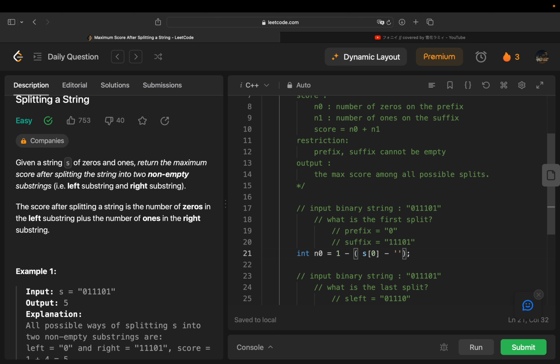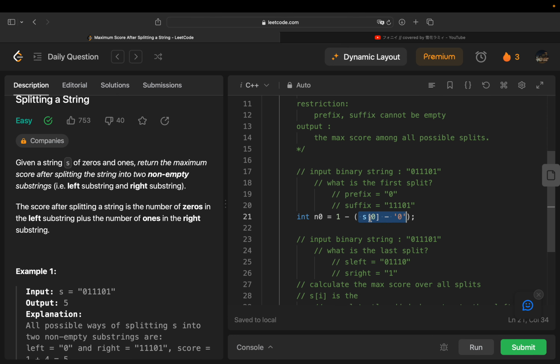If it is a 0, then the subtraction within the parenthesis becomes 0... wait, the number is initialized to be 1. On the contrary, if the first character is 1, then the subtraction will become 1 and the number of 0s will be initialized as 0.